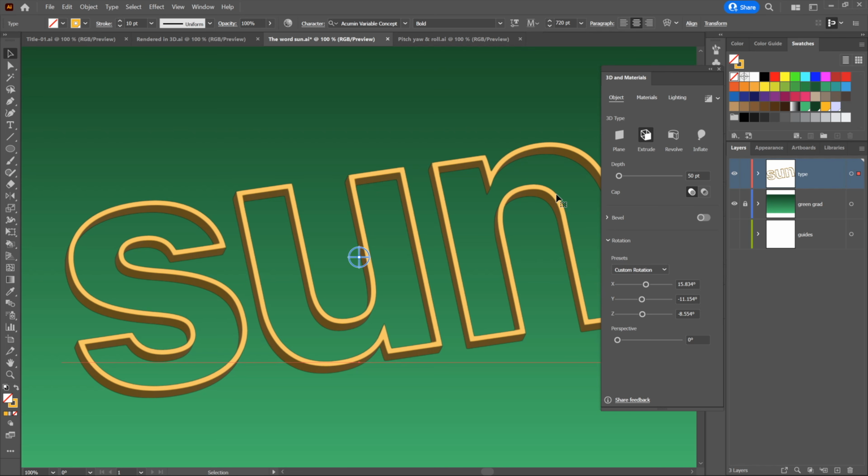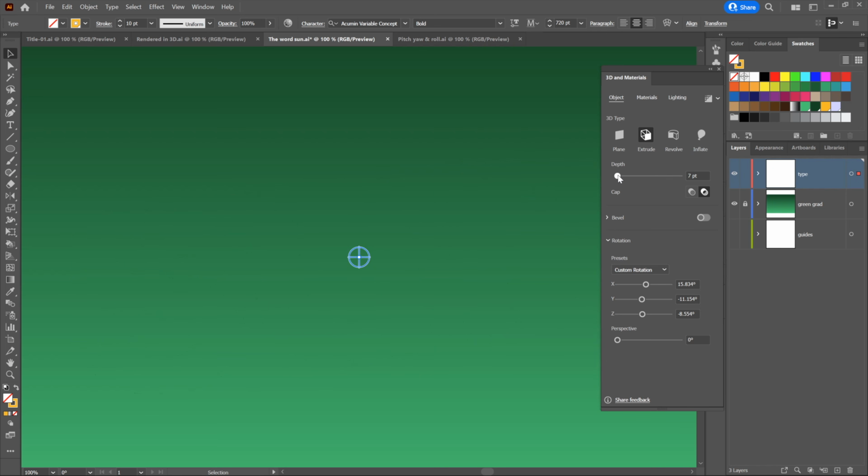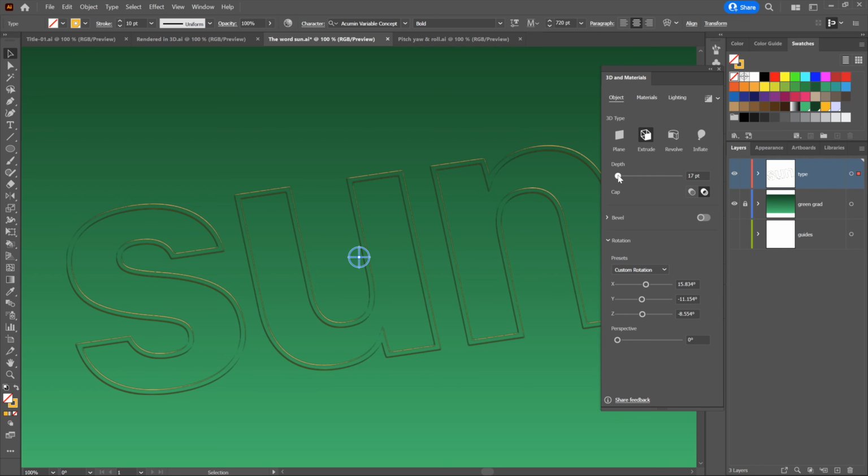What happens if you combine a stroke with no face, with no cap right there, turn cap off, then you're going to see through the stroke as well. Now we have a double extrusion effect going. And now notice what happens if I really reduce that depth value, not too far because I'll just lose it. But let's say a little less than that, a little more than that. I'll just nudge that value up a little bit. So you can see that we have a kind of emboss effect. That's cool, right? You might find that helpful. I might too, but not for this effect that I'm going for.